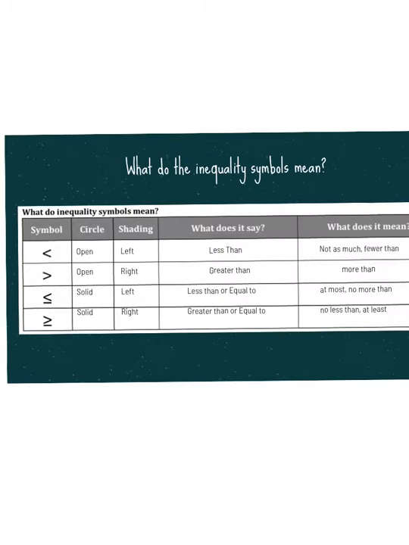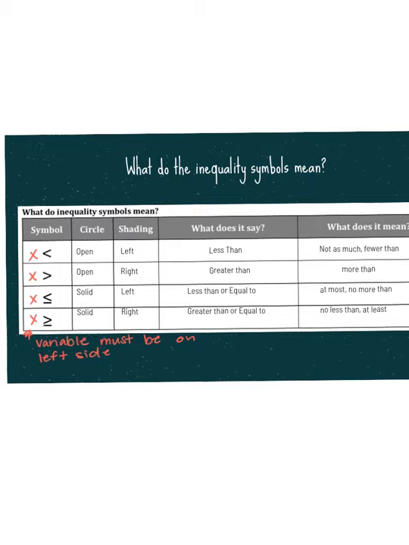Today we're going to be working with inequality symbols. If you remember, inequality symbols are greater than or less than symbols, or greater than, less than, and equal to symbols. So we're always going to start with keeping our variable on the left side. Okay, so variable must be on left side. And that's just going to help you when you're reading them later on, so you know to read from left to right.